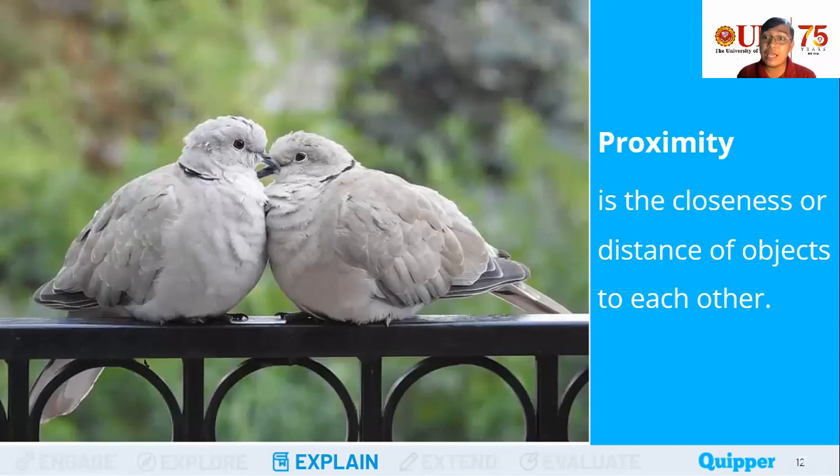Proximity is the closeness or distance of objects to each other. Whatever you want to express to the audience, what you want them to feel about your image, the good principle for this is proximity. For example, if you want to touch the emotion of an animal or a person, then of course a close up. If you want to show the surroundings also, then of course it is farther away.